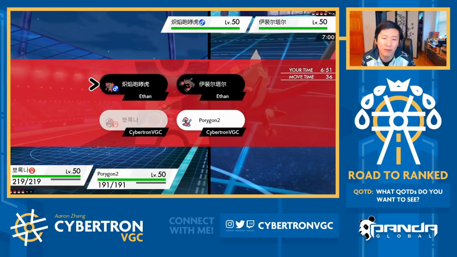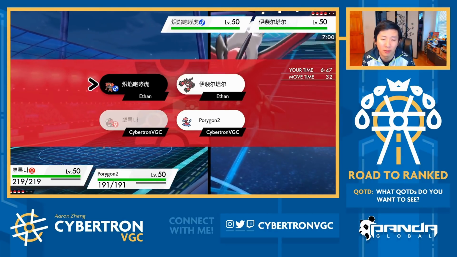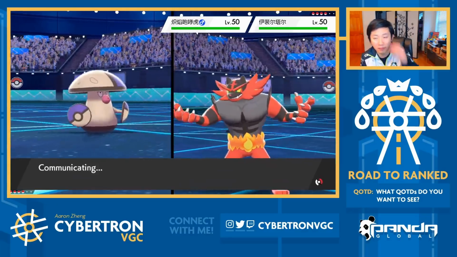Unless you fake out Airstream, but if you fake out Airstream, I get Trick Room up. It's impossible to deny both Spore and Trick Room this turn from my opponent's end. So yeah, I'm going to Spore into Yveltal and Trick Room here. I think that's fine.